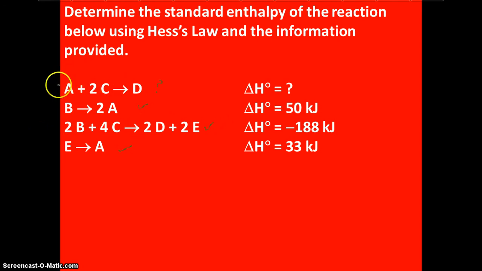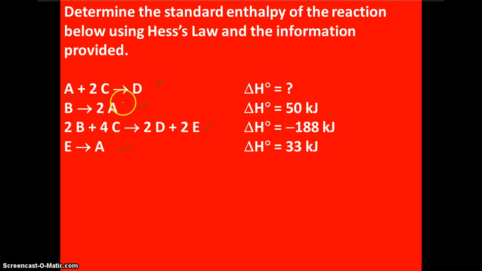And so the easiest way to do this is to locate the very first piece of material that you're going to work with. We're going to work with A here. So I find A down here. Now A is in more than one place, so I don't want to mess with it too much, but I can see that B is not going to be around, and so I need to get B kind of where I can work with it. Now, first thing to note is that A is not a product. A is a reactant, but the first reaction here has it as a product. So I'm going to go ahead and say that this reaction needs to be flipped.